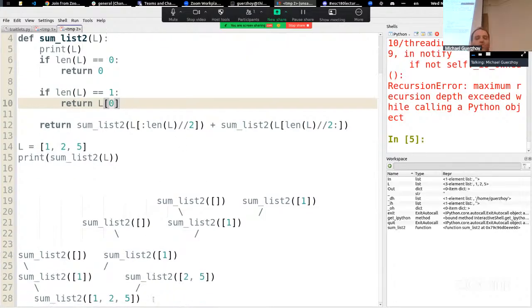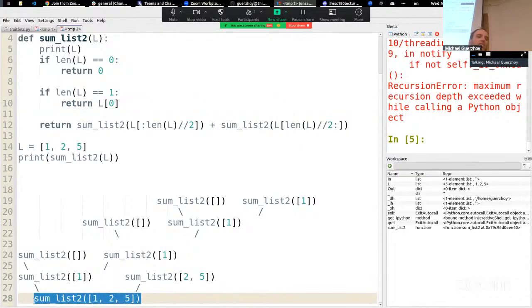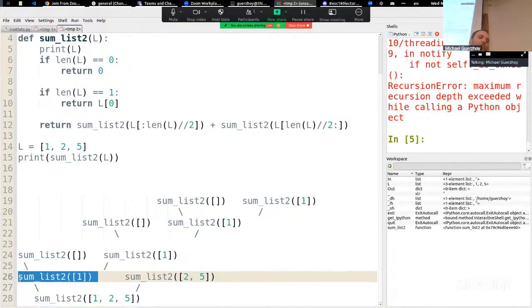So if you just think about it again in those terms, then what's going to happen is this is going to call this, and this is just going to return 1, because now if the length of the list is 1, you just return the first element, so the sum. So this is fine. And then this is going to return 2 plus 5, because it's going to compute the sum of the first half, which is 2, sum of the second half, which is 5, and it's going to return 2 plus 5, so you'd be done.